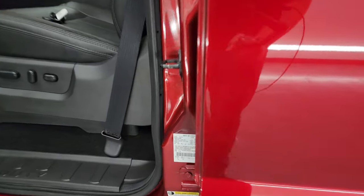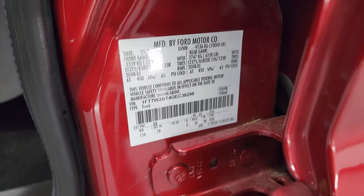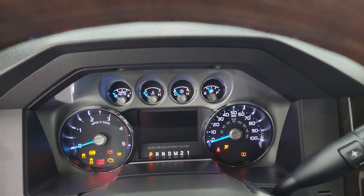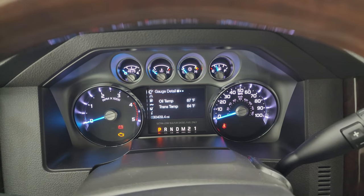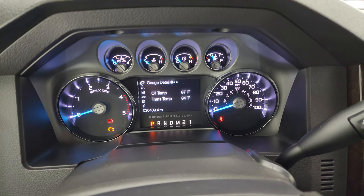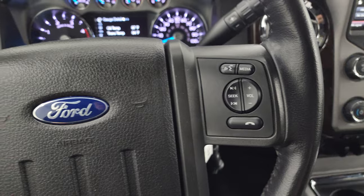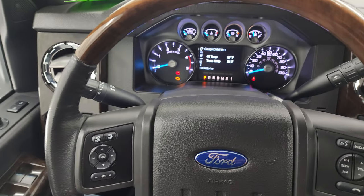One of the cleanest 2016s in this body style I've seen in quite a while. Hopping inside to check out the miles and the radio: you get the Built Ford Tough animation at startup, and the digital display shows 30,409 miles. The instrument cluster is very nice and clean. It comes with a leather-wrapped, wood-grain-trimmed heated steering wheel. You get volume and tune controls on the right as well as Bluetooth controls and information, and cruise controls on the left — the steering wheel is in fantastic condition.